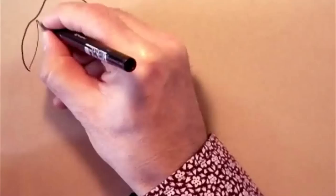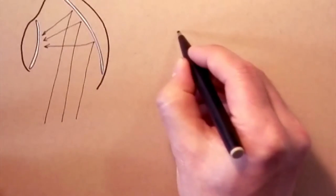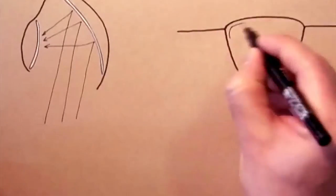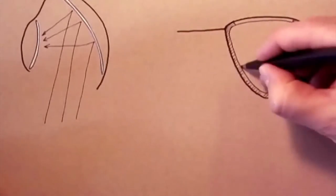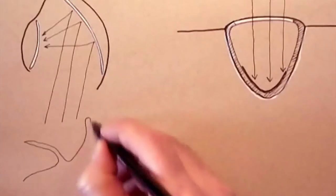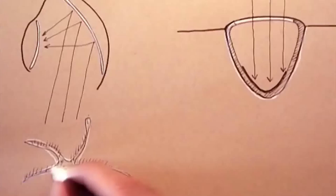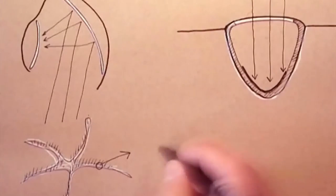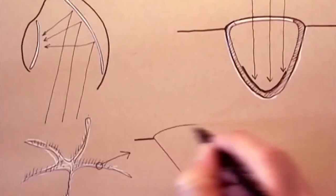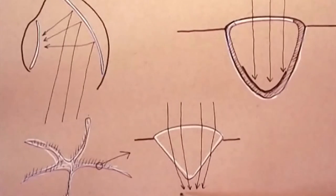One of the organisms our biologist told us about is the spook fish, which has amazing mirror-shaped structures that can focus very low levels of bioluminescence coming up from the ocean. A second one is called the stone plant — a plant that lives in desert regions where for reasons of thermal stabilization most of the plant is below ground, with the photosynthetic matter in what you could call the basement, and it has a roof light that allows light to come down where the chemical reactions can take place at a very steady temperature. Another one we looked at is the brittle star — starfish that live as much as 500 meters below the ocean surface where light levels are very low. They have evolved a covering of near optically perfect lenses over their skin, allowing the brittle star to focus and detect very small amounts of light and movement so it can see predators long before they see it.